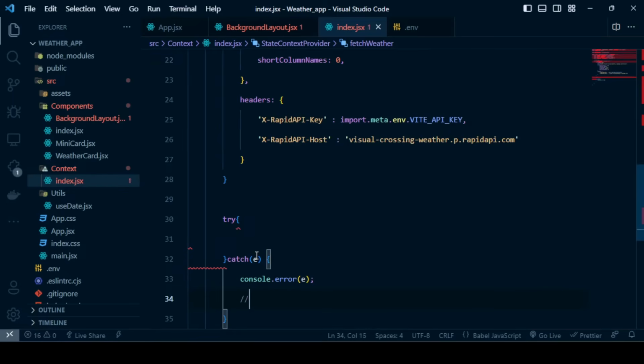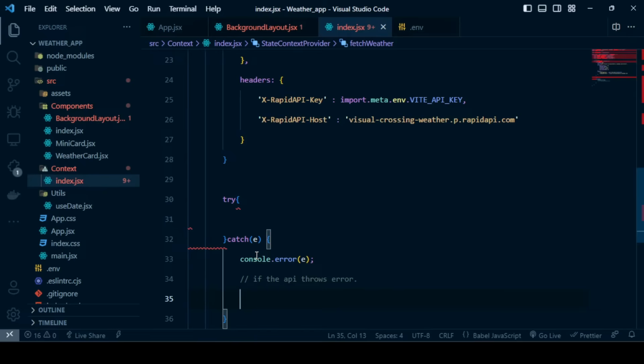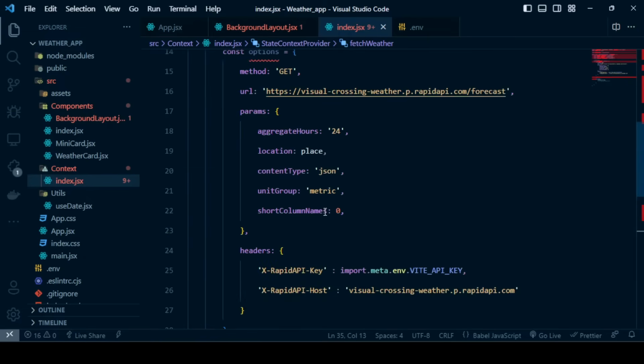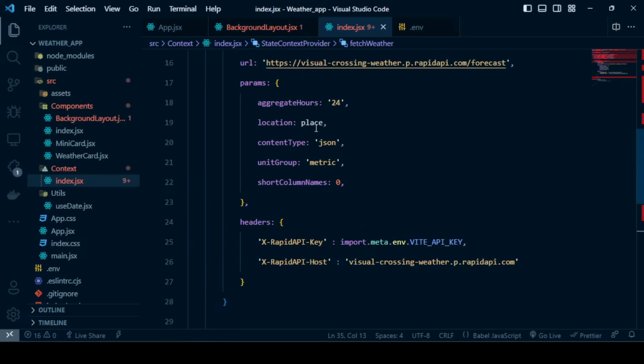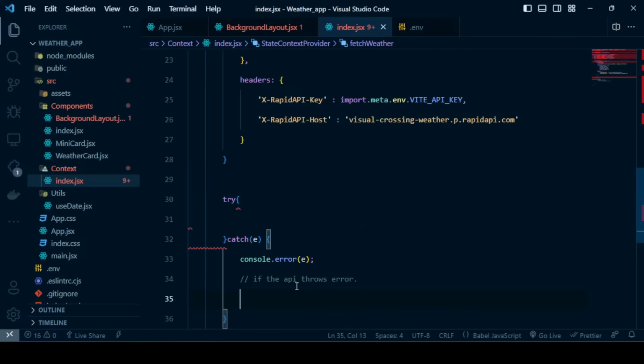This is a specific case: if the API throws an error, we are not expecting any other error than the string of location or place which we are feeding to our API. If the string is not legit, it will throw the error, so we will alert the user that this place does not exist.